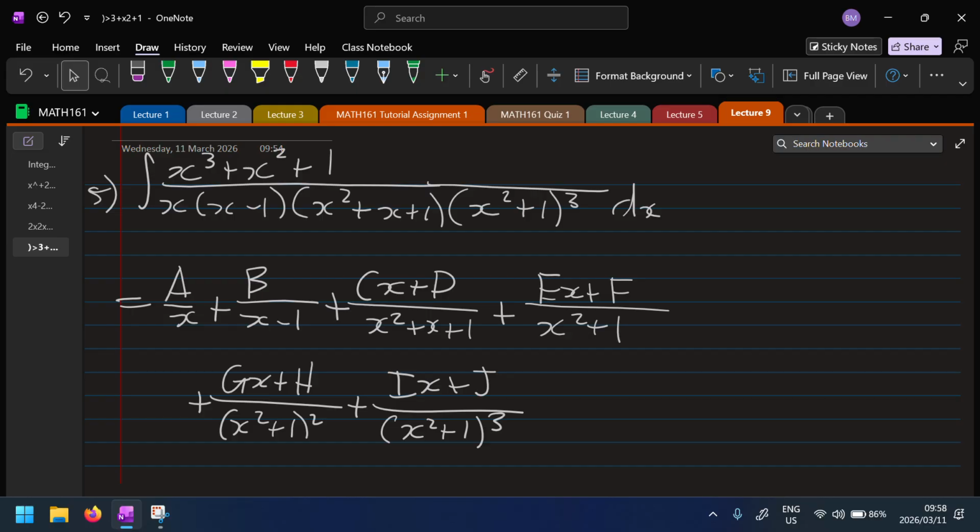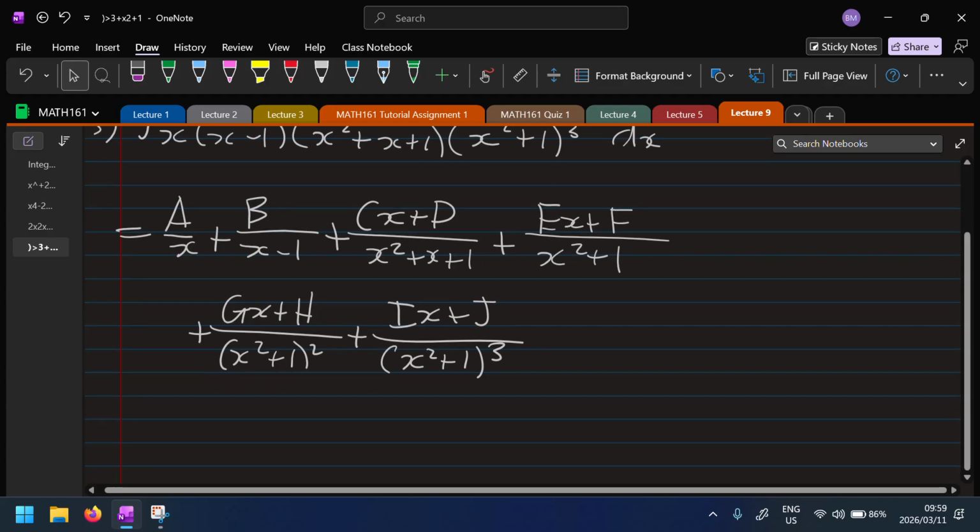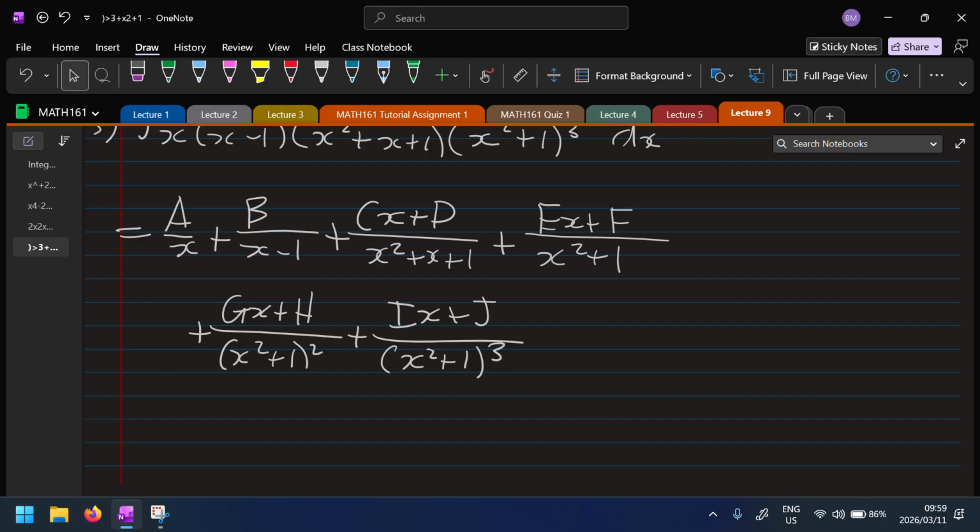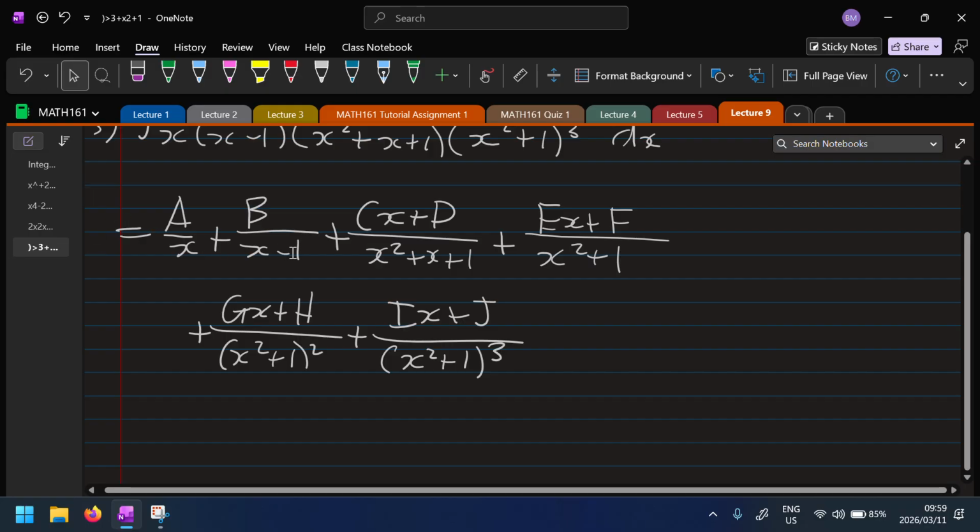I'm not going to go to cubic and all of that. Okay. So homework, continue the steps. So solve for a to j and then do the integration. Okay. Just a note, you're going to use all of your techniques that we've covered so far. Okay. For the integral. So the first 2, that will just be natural log, right? But this one, the x squared plus 1, you're going to have to complete the square and do a trig substitution.